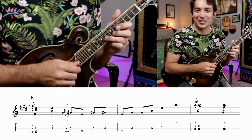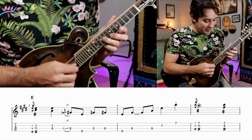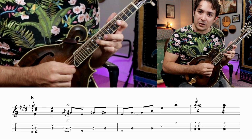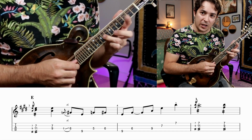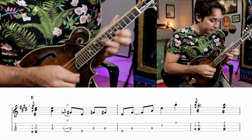It sounds super weird to try to do that, but all I'm doing is keeping this ring finger consistent that's going up here and just lifting up the middle finger in that process and putting down my index finger.